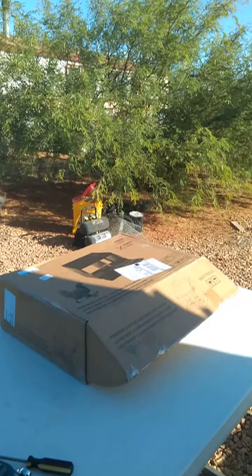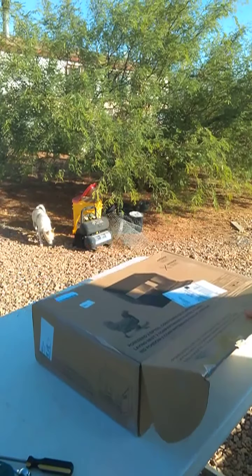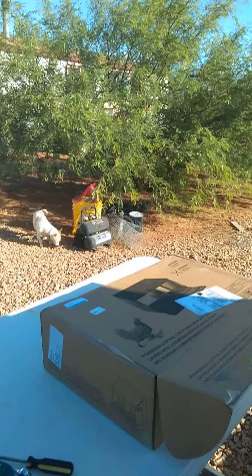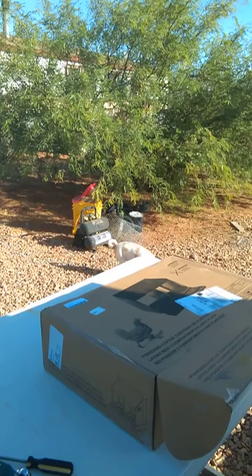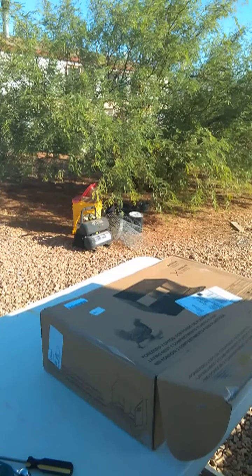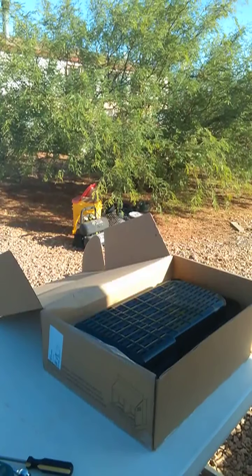All right, these are the GUAN brand roll-out chicken nests. Jeffers Pet Supply has them right now for $31.99, which for a two nesting box is a great price. Problem is, the instructions are in Spanish.